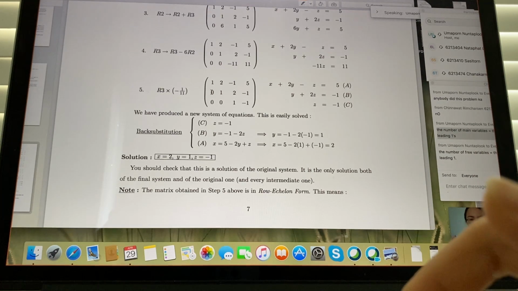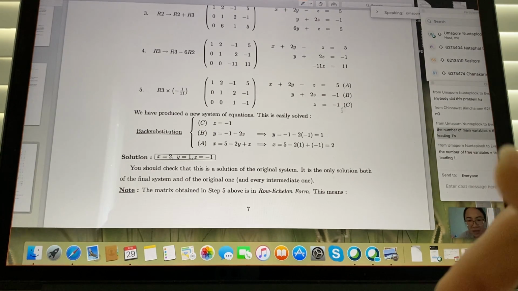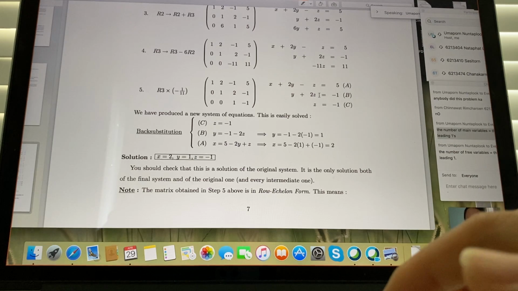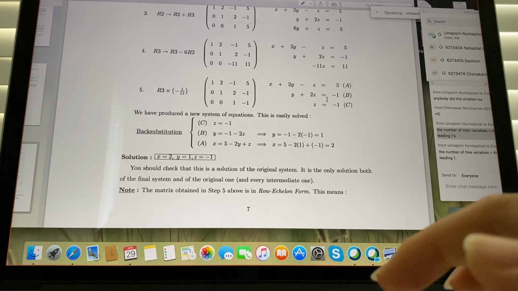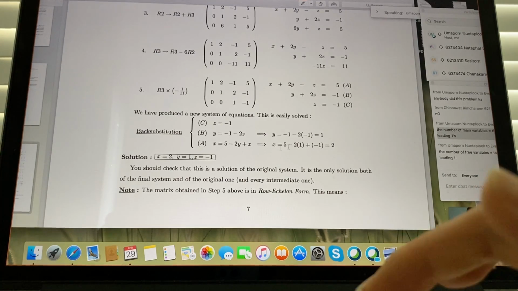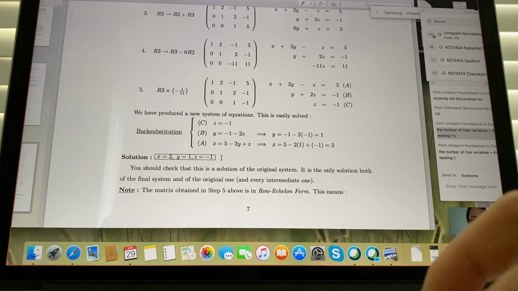And in this one, we don't have x, we have 1y plus 2z equal to minus 1, and z equal to minus 1. If you have this kind of solution, you can use backward substitution. You know z, you plug z in here, you know y. When you know z and y, you plug them in here, you get x. And here we go, this is what we got. We get one solution, this one unique solution.